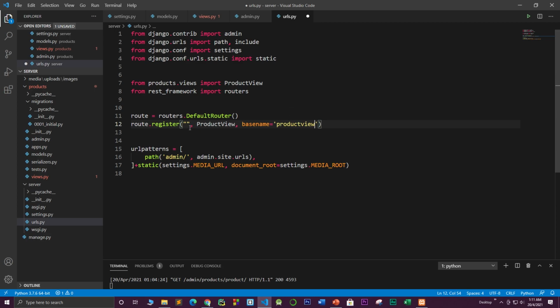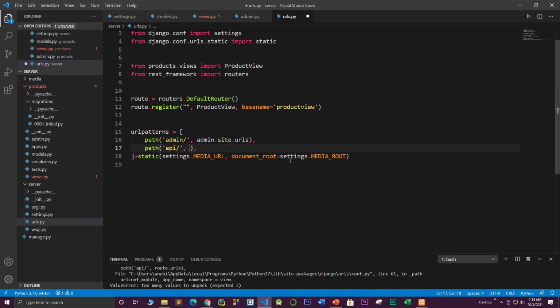So if you go to the root directory at api/, it will give us this information. Just copy those things into the path. It will go to localhost:8000/api/. Here in the root directory, first we have the admin dashboard, then localhost:8000.